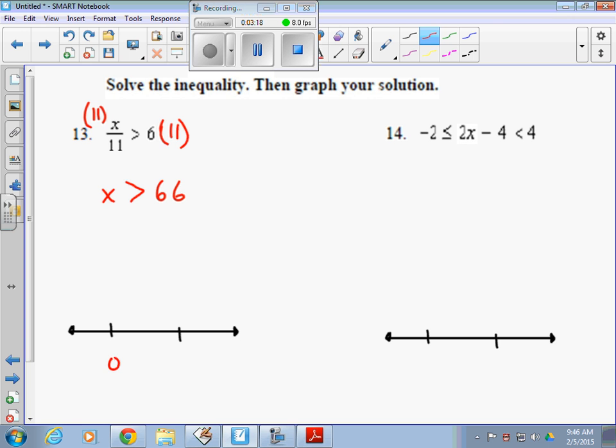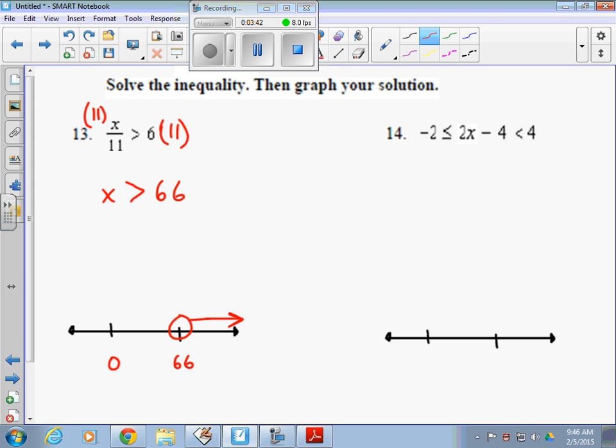Again, when we graph it, we're going to show 66's relation to 0, so on the right side. We're going to put a bubble at the 66. We're going to determine that we are not filling in the bubble because it doesn't say "or equal to." X is first. It's shading everything to the right. Make your shading go the same direction as the way the symbol is facing.